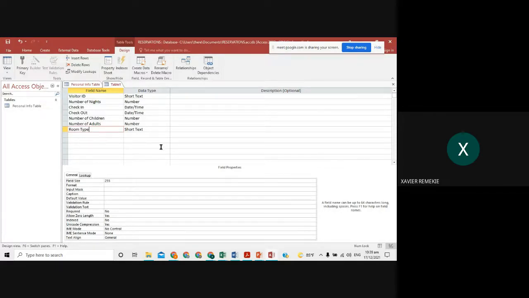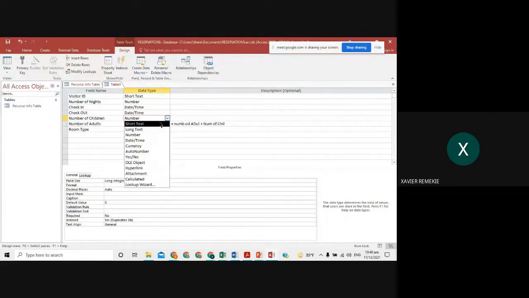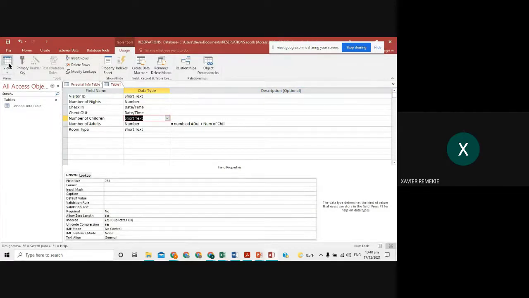And in my query, I'm just going to type here to show you what I mean. It might ask to check number of visitors, right? And number of visitors would be the number of adults plus number of children, something like this, right? If you declare the text, in your view, you're going to see the numbers. So you're going to see the numbers 45 adults and 14 children. But you declared it as text and not number.